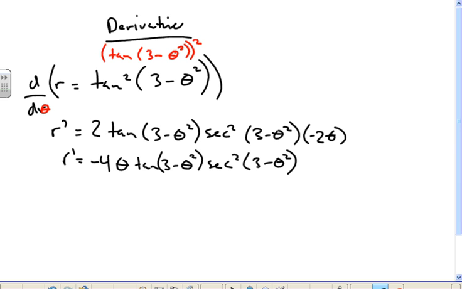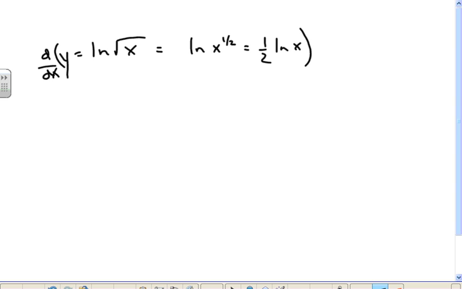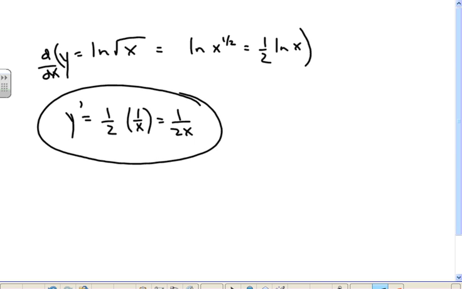All right, well, let's find some more derivatives. Let's try y equals natural log of the square root of x. All right, this is a little easier one. I'm going to simplify this a little using logs. We have natural log of x to the 1/2, and we can use the property of logs to put 1/2 natural log of x. So now we'll take the derivative with respect to x. We have y prime, and we'll have 1/2 times the derivative of natural log of x, which is 1 over x, so we get 1 over 2x. All right, that was a simple one. That was kind of fun.